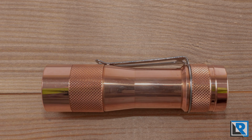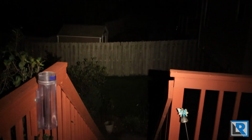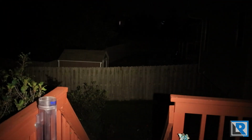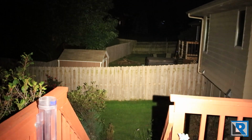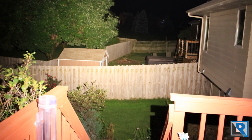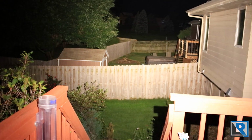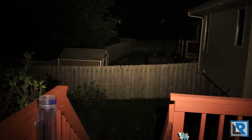All right, today I've got my Lumintop FW3A, or my BLF FW3A, and the one I've got here is my copper light. This is running an SST20 LED, and this is in the 4000 Kelvin, and we can just bring it up, and as you saw there, it's ramping. And this gets down really, really low, but why don't we go all the way up? So this is top mode, but then I can burst to turbo, 2800 lumens. Pretty amazing amount of light coming out of this thing, and it's a triple. It's hot. This is hot to the hand, but it ramps down to next to nothing.